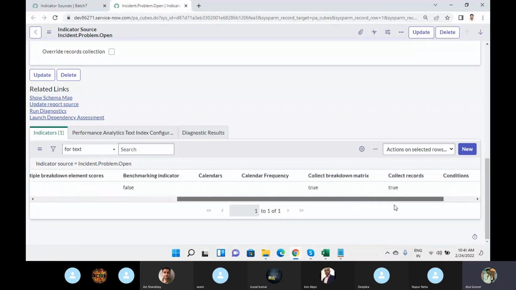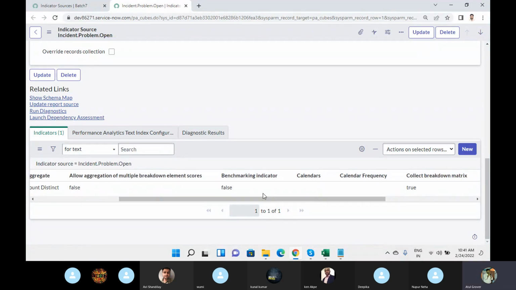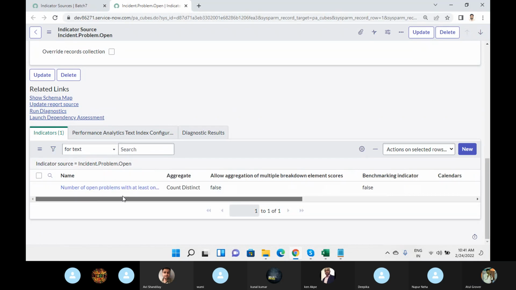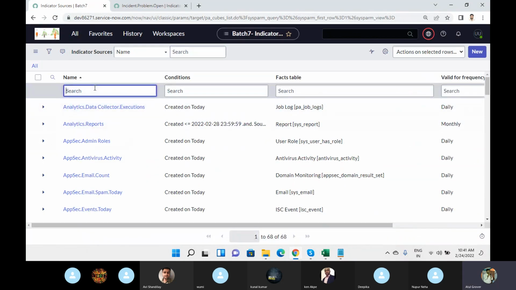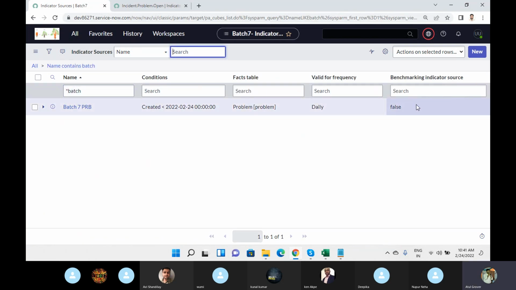Count benchmarking indicators, true. No values. Okay, something like this. It is there now.